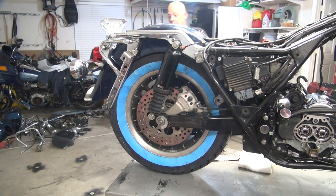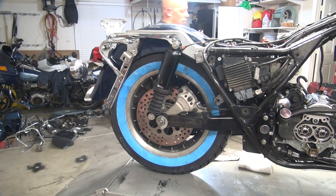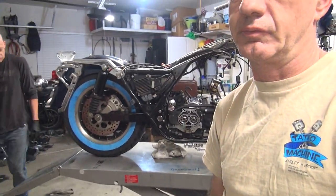Did that circuit breaker reset or not? Yep. Can we do some maneuvering around here? Figure out how we can get this on the rack. It'd be fun.